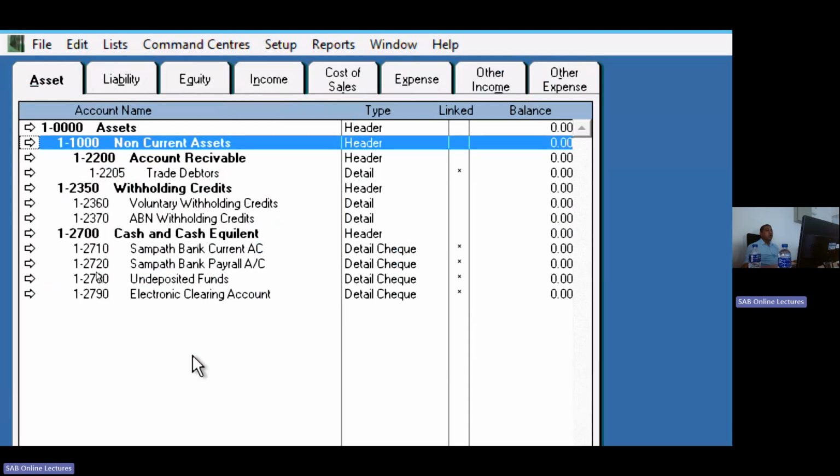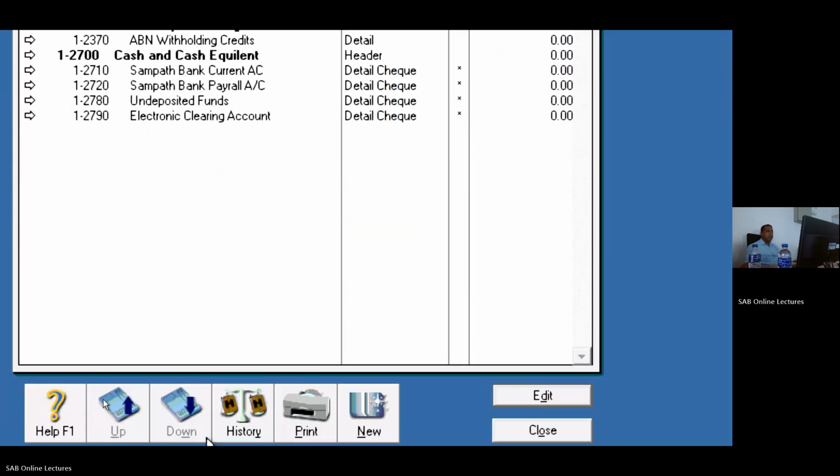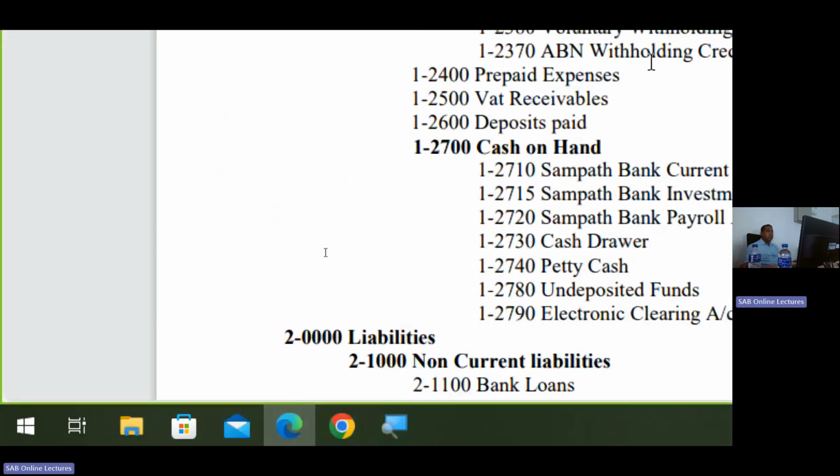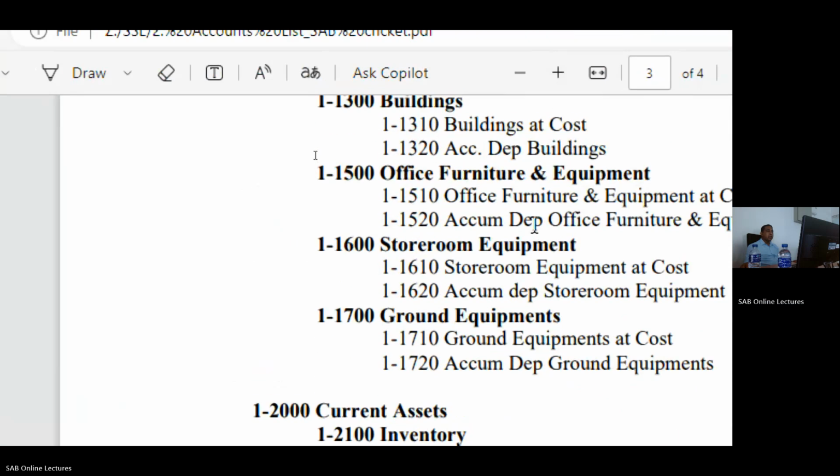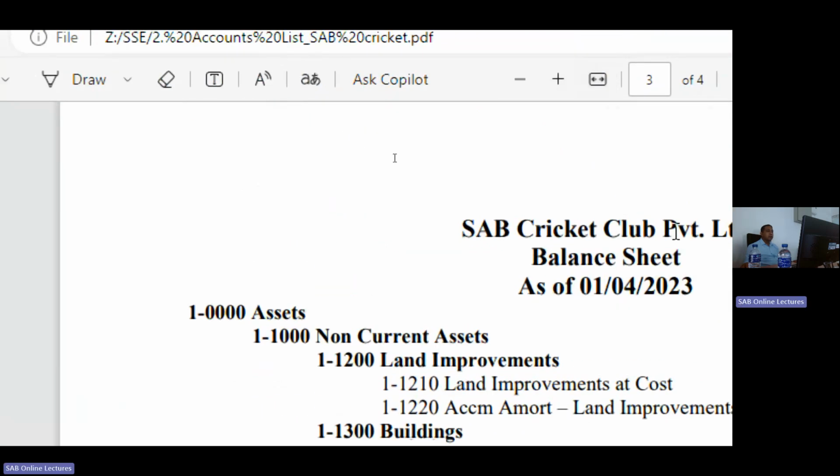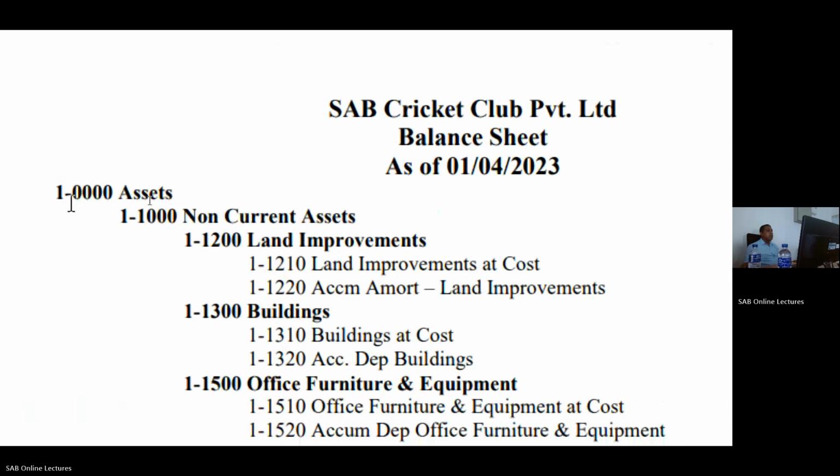Now we develop the non-current assets. Go to the tutorial. In the first section, 140 asset. Okay. 1000 non-current assets we already created. Then 1200 header account, land improvements.